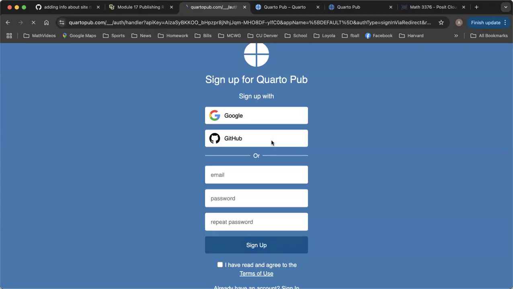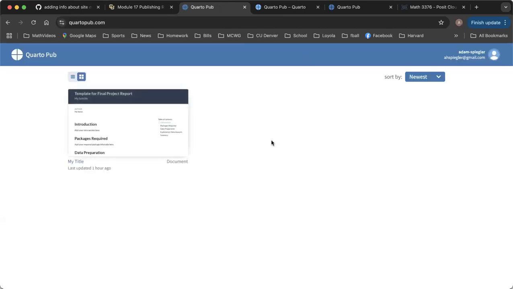I don't know what happened since it's been a while since I've done this, but I think, rather than take you to a Quarto website, since I've already linked my account with GitHub, you might need to authenticate. You might need to log into your GitHub account and authenticate that. And then your two accounts are going to be linked. So every time you sign in, you can just sign in using your GitHub credentials. So that's how you can set up an account.